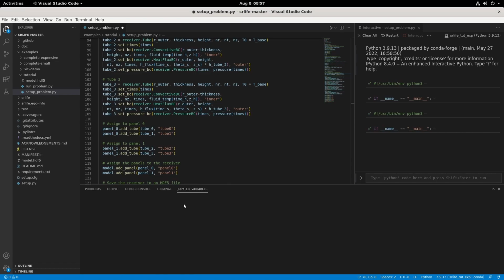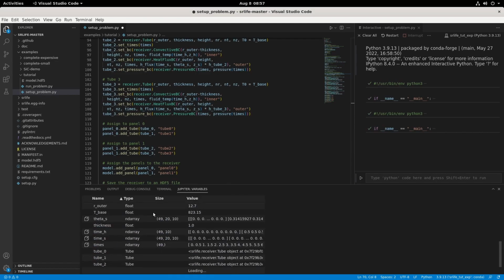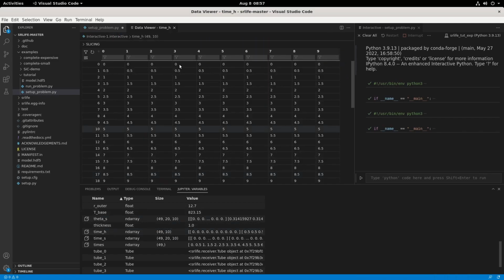So let's go over here, open up this time one again. And as you can see from the shape of it, the first dimension is the number of time nodes, and the second dimension is the number of z nodes, the axial nodes.